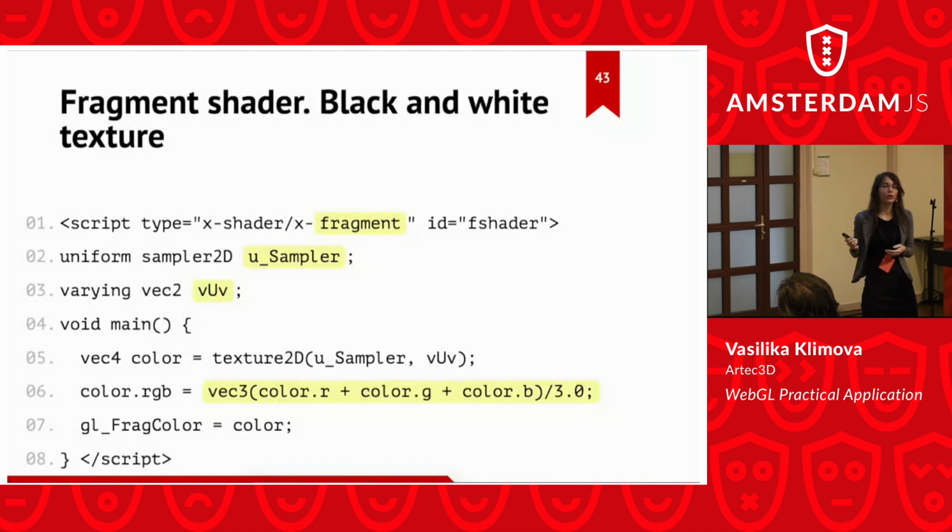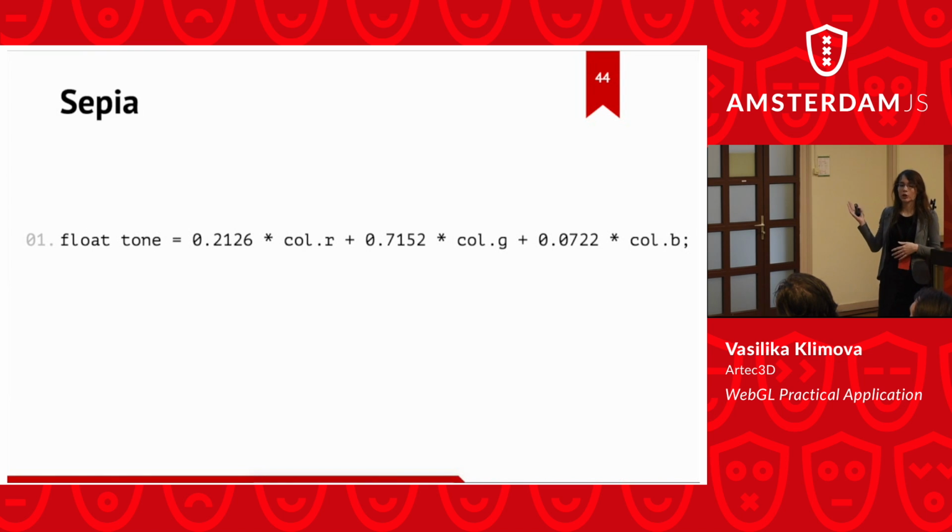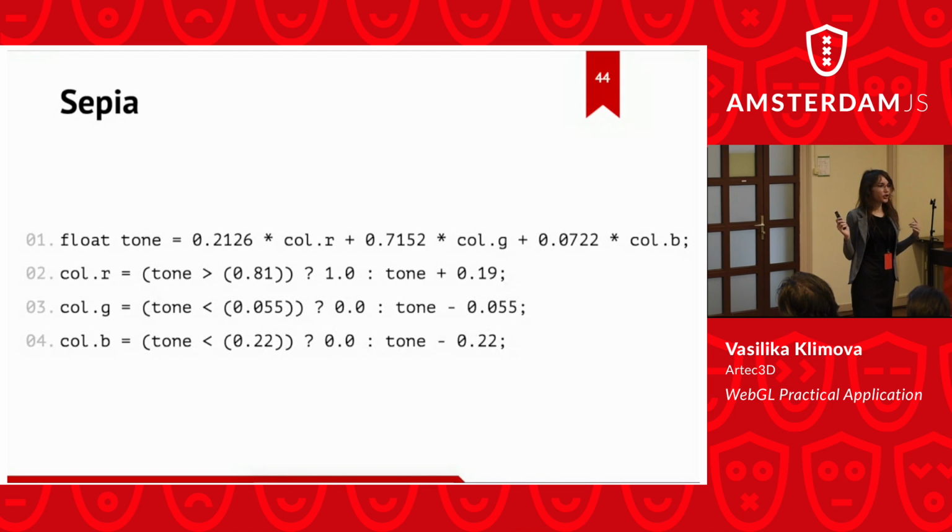That's why we should rewrite our fragment shader. Now, what should we do? We can use the arithmetic mean formula here to change the current color for each pixel, and in the end you will receive black and white color, but with a different hue. And Sepia. Some can use this formula to calculate a special factor for sepia filtering. And then with this factor, you can calculate each RGB parameter and get the new color of this pixel.